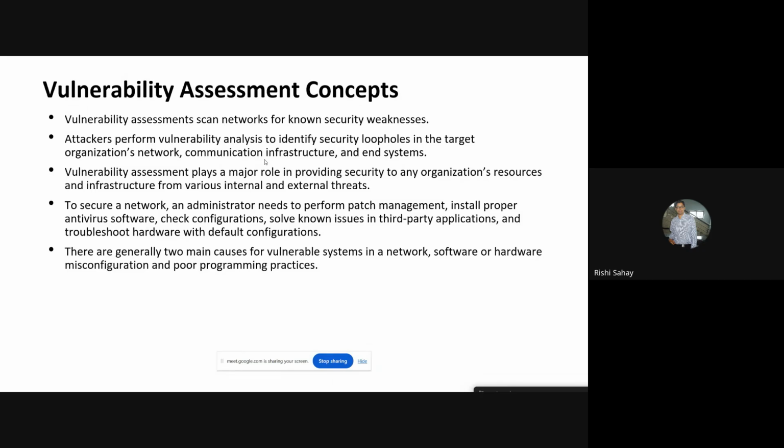Like if you are updating any system, or let's say you issued a patch for the application that you are providing to your customers, you should always do vulnerability assessment before releasing it. Or let's say in your organization you just got a new application and you are integrating it with the existing system. You should always perform a risk assessment and check what kind of weaknesses it can introduce in your system.